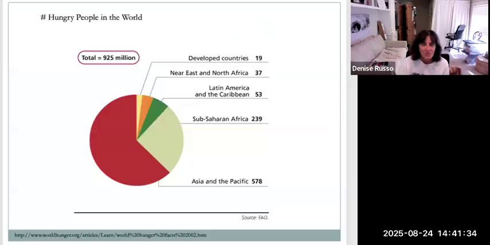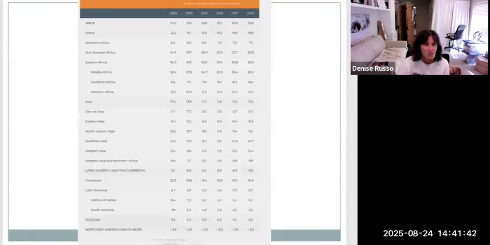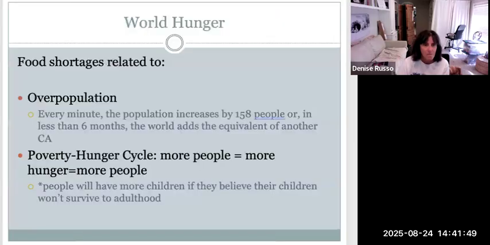Okay, again, more of this information in a future chapter, but I just like to mention it here because I think food insecurity is a real concern. I should change that slide. I will, to say food insecurity, but it is a real concern that we see throughout our own country.